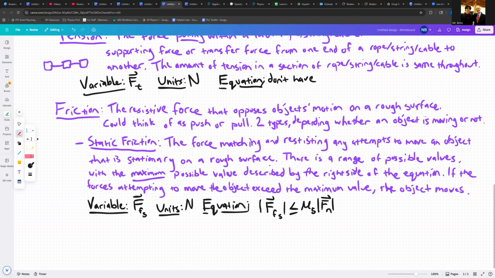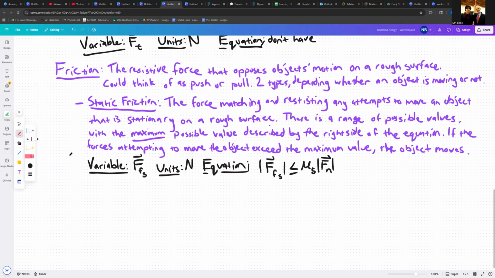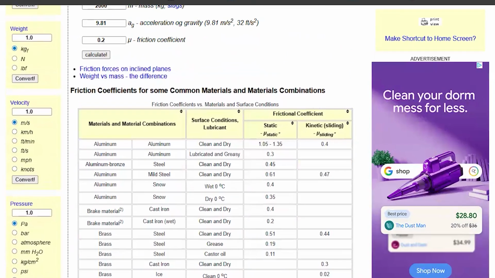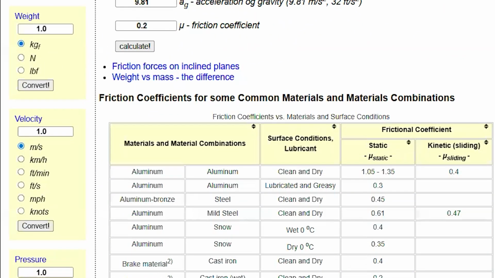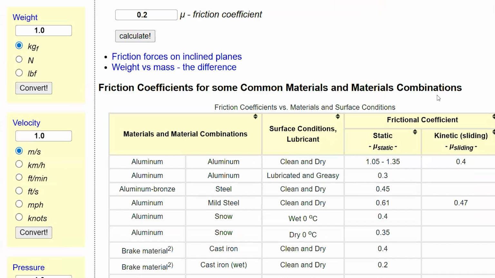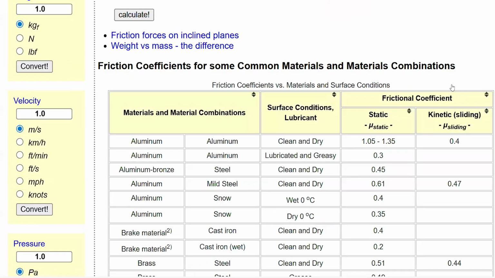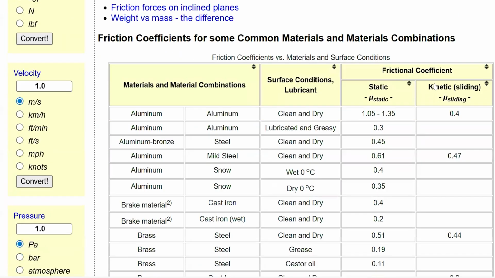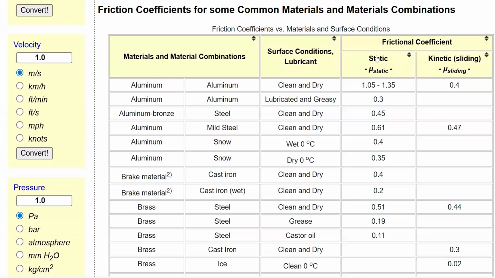All right, so let's talk through it. We'll talk about what each of these are. Specifically, we'll start with mu because that one probably looks the weirdest. What is this doing here? This is called the coefficient of static friction. All right, so what is a coefficient of friction? Well, coefficients of friction are basically how rough or not rough a surface is. We'll look at kinetic, kind of giving away the next type of friction. We'll look at sliding or moving objects.